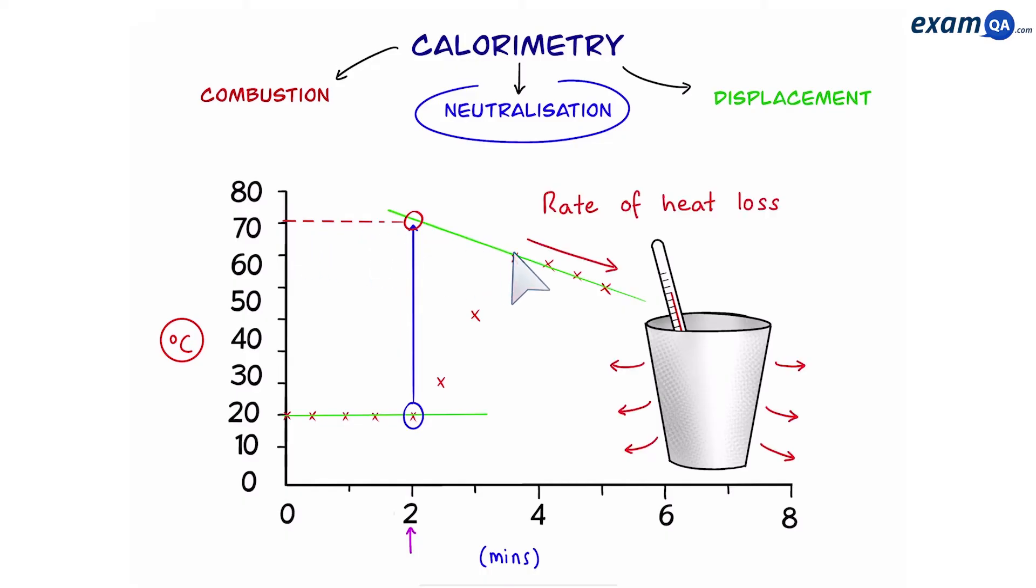Now what does this mean? Well we know that the sloping down part of the line is telling us how much heat is being lost from the reaction. So we can use that rate of heat loss and simply add it back to our reaction. In other words what we're doing here is showing what the temperature would have been had there been no heat loss. So that amount of heat loss that's occurring right now we can see from the slope we're just adding that back to our temperature.